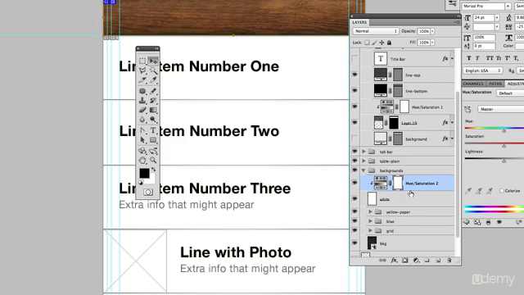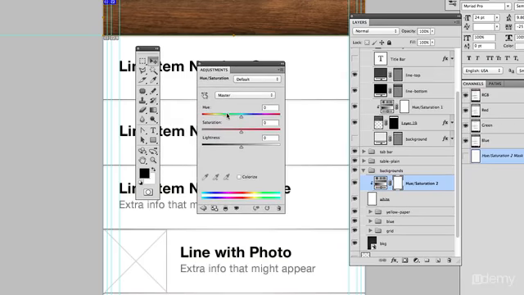One way to quickly have it snap to a layer or unsnap is to hold down your Option key on Mac, and you see how those two little circles show up when I'm hovered over the line in between these two layers. You just hover your mouse on that line, hit Option, and you can snap it to and from that layer right there. Okay, but what we want to do is actually deal with this adjustment, and again hit Colorize. And I'm going to first dial up my saturation a little.